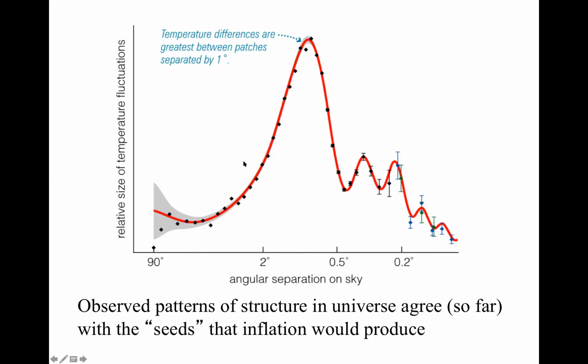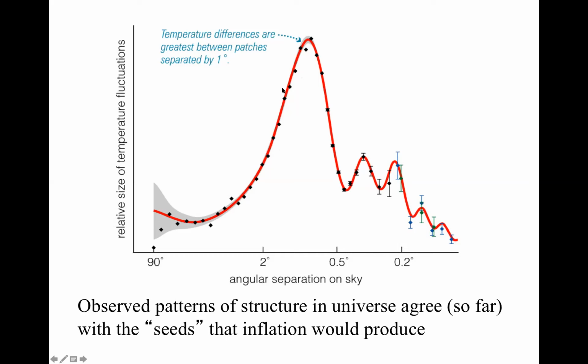Now, this red curve represents a single universe that has a particular geometry, a particular Hubble constant, a particular value of how much matter there is in the universe. There are lots and lots of parameters contained in this particular red curve that fit this graph beautifully, right? And the size of the temperature fluctuations in the cosmic microwave background is what gives you this curve.